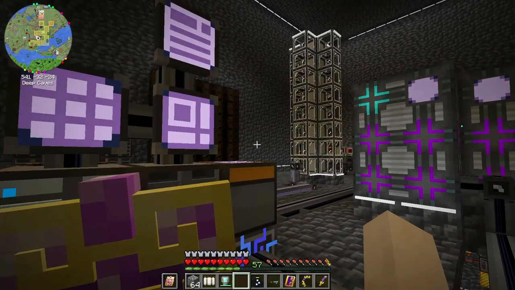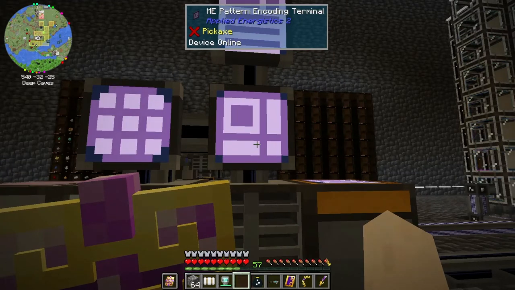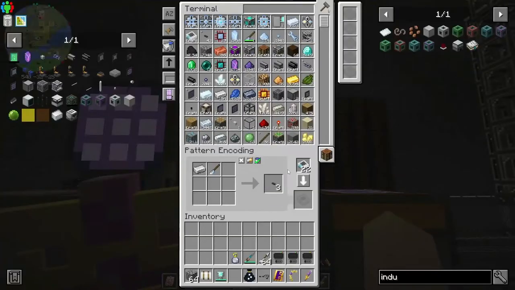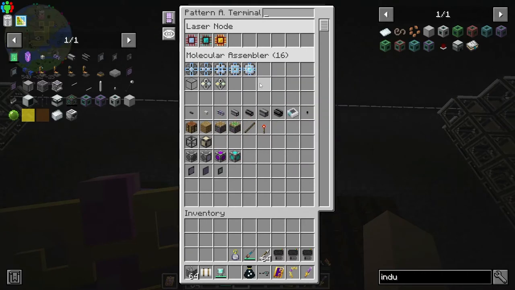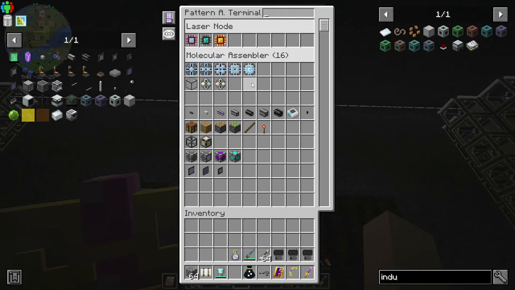I do want to set up some of the basic auto crafting for AE2, and that'll make going forward with AE2 a little bit easier. What I want is to maybe get import and export buses, storage buses. We already have the formation cores done and all of our processing pattern processors over here. We got up to 256K. I think the import and export and storage buses would be a really good step going forward.